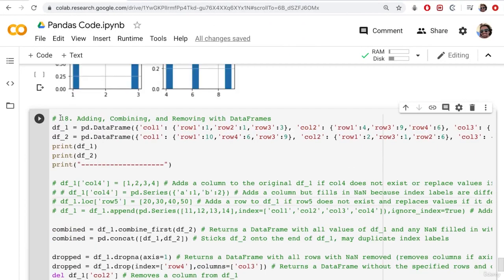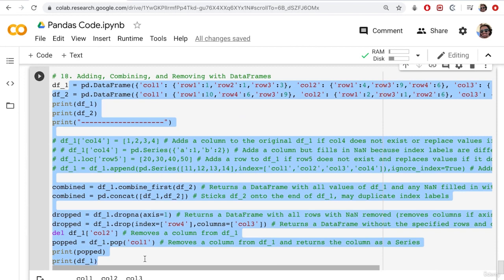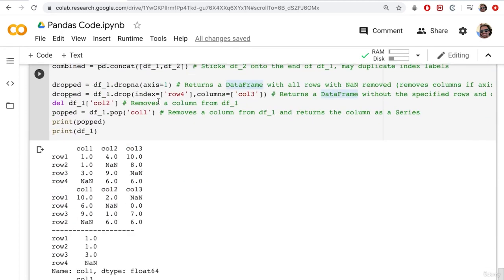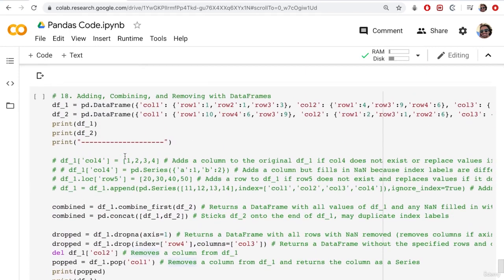Right, so previously we finished in section 18 by talking about adding, combining, and removing with data frames. This was a really long one, and we covered a lot of material. So now we're just going to finish off with the modification functions. A lot of them will use similar-ish functionality, but we'll also be talking about restructuring as well. So the first thing we want to do is get a cell started. Again, of course, make sure your IPYNB notebook is running, and you also have the necessary imports and everything.